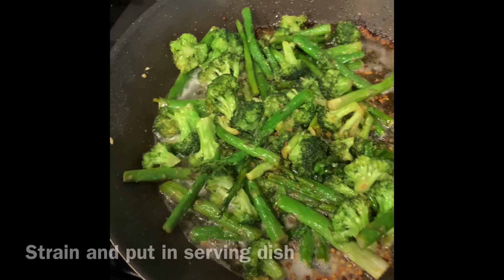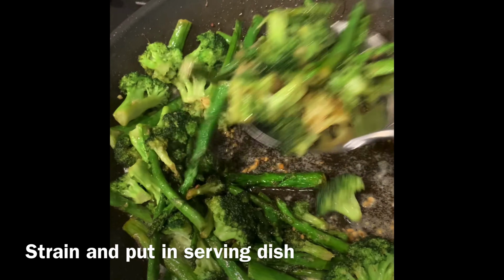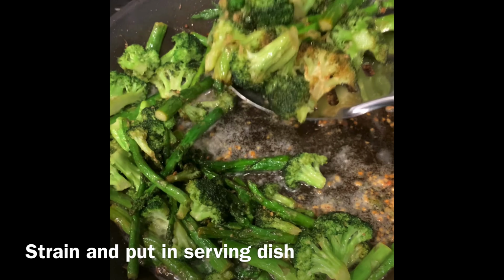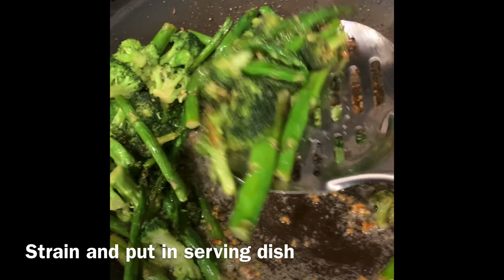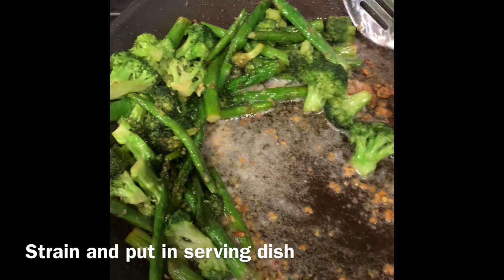Once it's all cooked, you want to strain it out and get rid of some of that coconut oil and butter, so you don't take it all into the serving area with you.